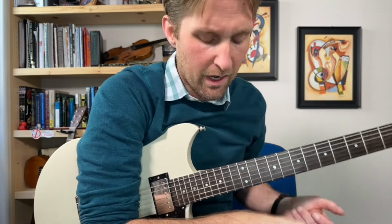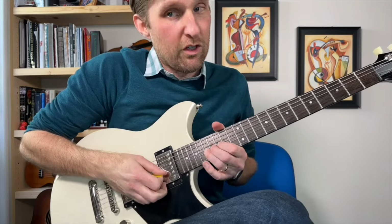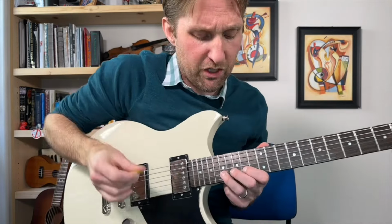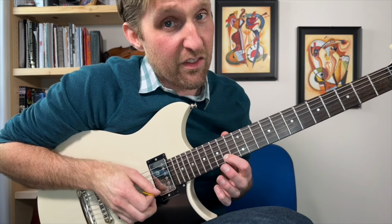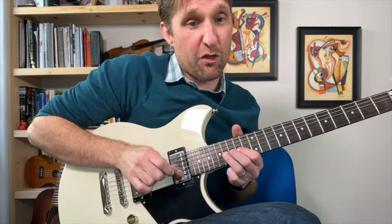Guys, I think I'm done, but there's so many more notes to learn. Okay, so you do that bend twice. Now we're done with bending for a split second. You're gonna just quickly play 17 on the second to bottom, 14 on the second to bottom, then play 16 on the third string from the bottom.